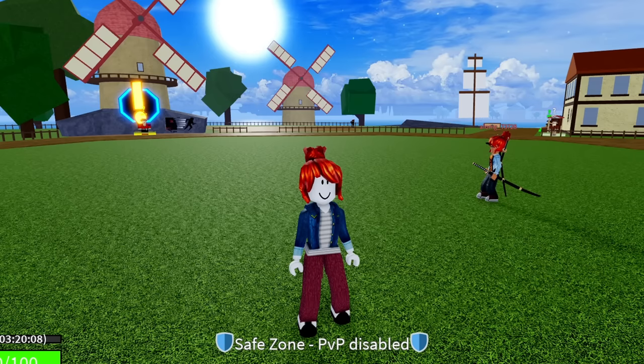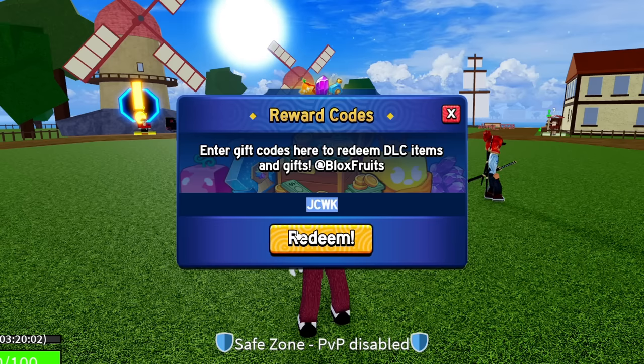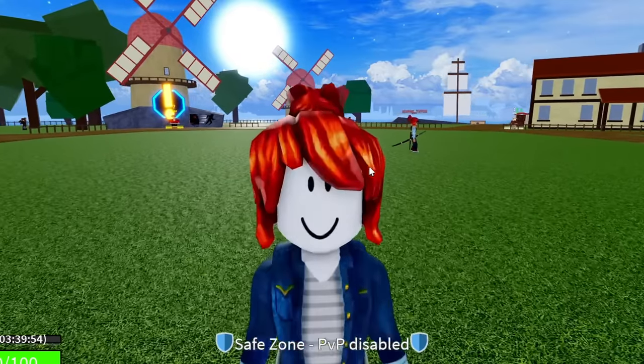And the code after that is going to be this one right here. And it's going to be JCWK. So enter in JCWK if you haven't redeemed this code yet, guys. JCWK, hit redeem on that code right there. Success, that code is working. And that code right there is also going to go ahead and give you guys 20 minutes of double XP.